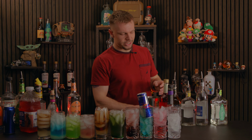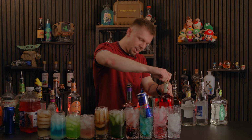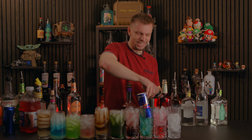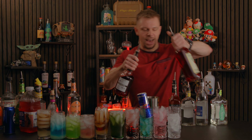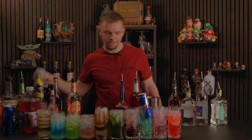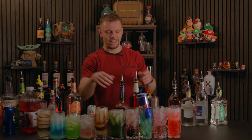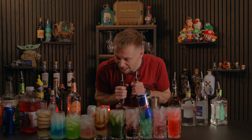And last, but certainly not least, we are going to grab our sloe gin, our cherry liqueur. I love my trash can just leaking out here. But that's why it's trashy. Add a half ounce of each. Just a little bit of sour mix again. And surprisingly, more Sprite. That's it, guys. That is 10 Long Island recipes that will absolutely have you blacking out. The only thing left to do now is to try them all and rank them.